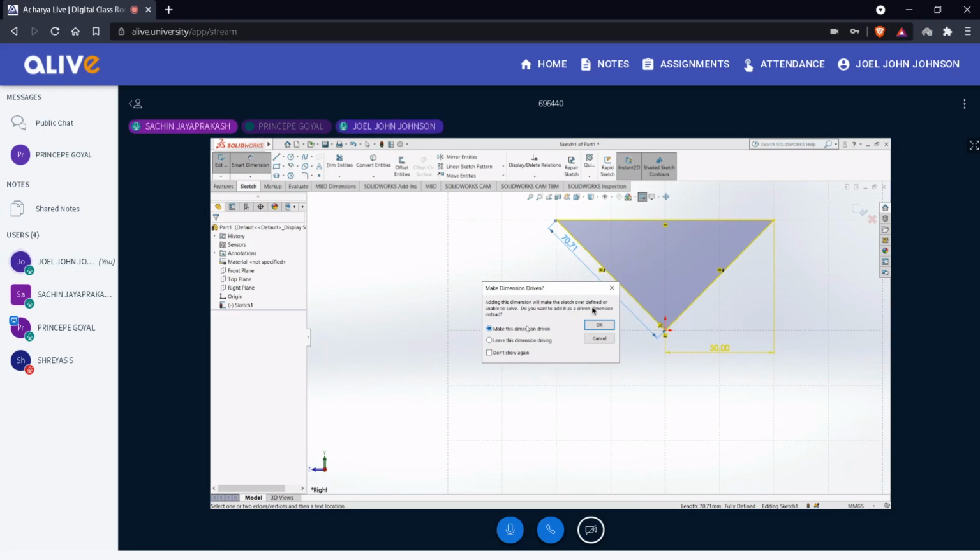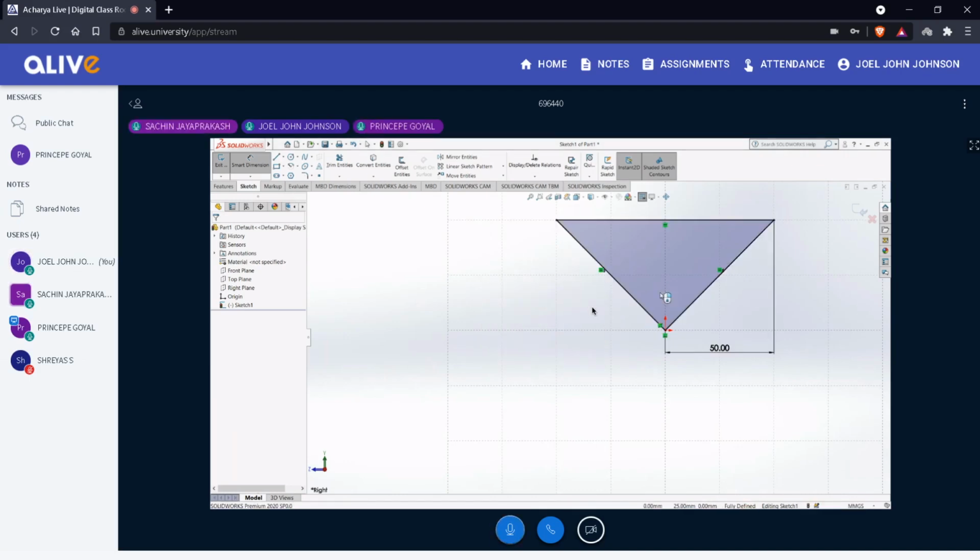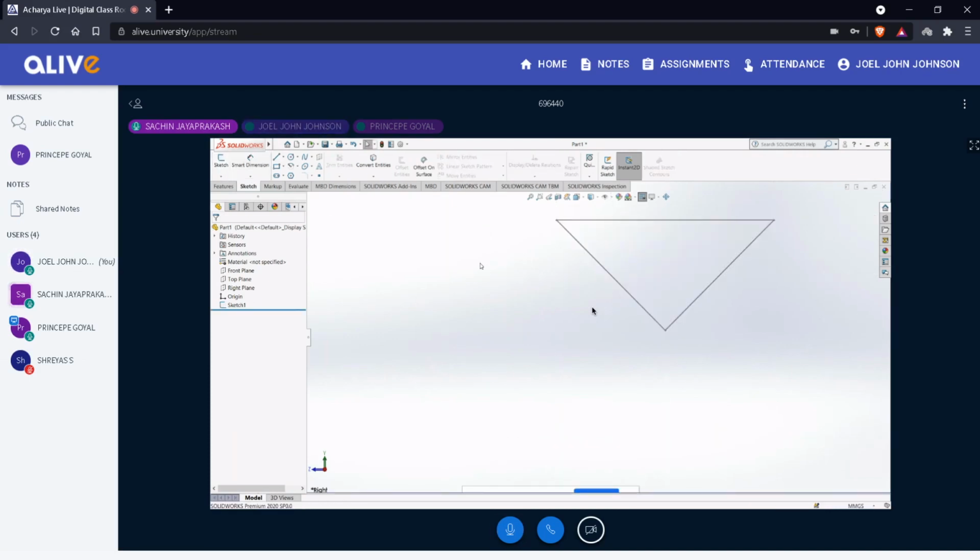You should not overdo the dimensions; keep the exact dimensions. Now cancel it. So this is how you do it manually. And if you want to automate it directly, that is the option, display or delete relations. You can go and delete the relations also in that case.